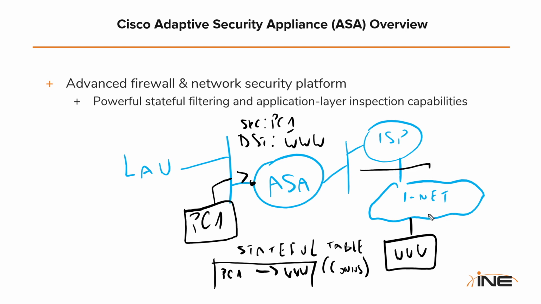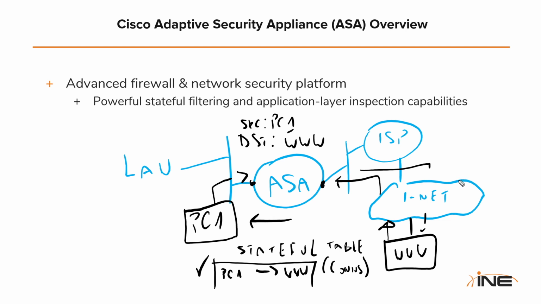So when we get the reply from the server, the reply is destined to the PC, or maybe just the translated address of the client. The ASA is going to get the packet on another interface, and it will now inspect the packet to see if it matches one of the connections initiated by our users or not. If it matches, which is our case, it is going to allow the response packet through.